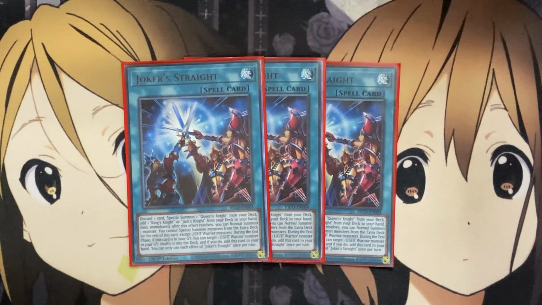So this is the best way to set up your initial King's Knight and Queen's Knight play to summon out Jack's Knight. Being able to summon out your Queen's Knight to the field, adding King's Knight to your hand, normal summoning it, and then having those two cards ready to summon Jack's Knight with that immediate normal summon, and then having the option for the next play for whatever cards you may have in your hand, whether it be the God cards, your Arcana Triumph Joker, you name it.